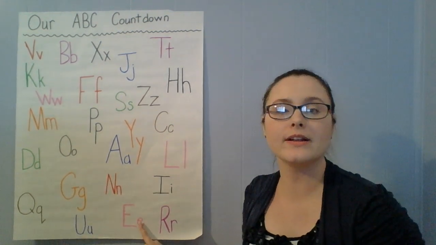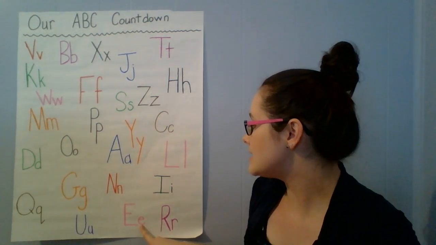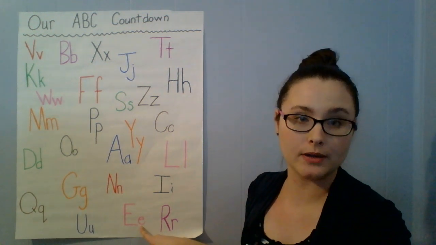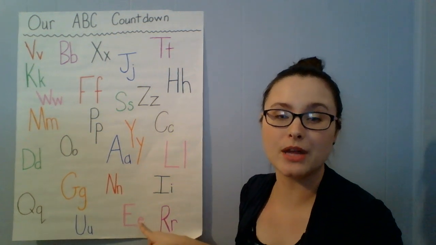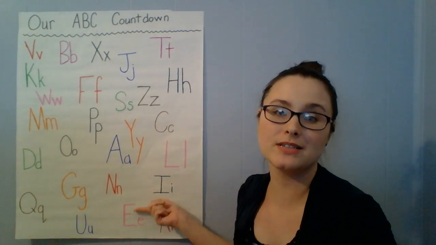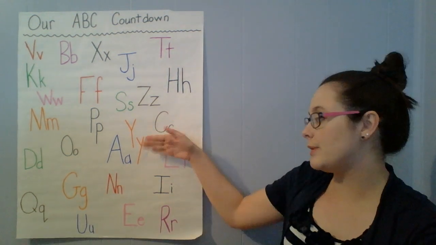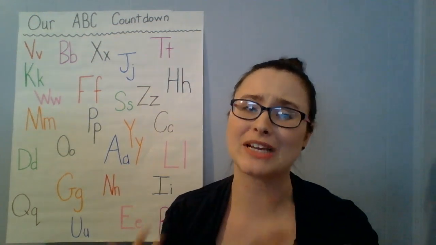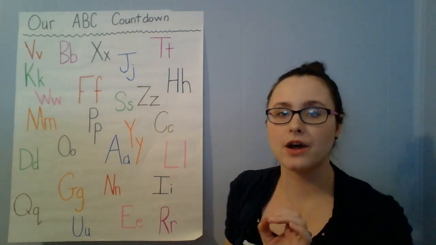All right. So now that we found our letter E, I want to know what is the letter E below. So when I say it is below something, that means something else is on top of it. So what's on top of it? N. Letter E is below the letter N. So now that we know we're looking for the letter E, we know that it says eh, and we know that it says E. Let's go ahead and write it.